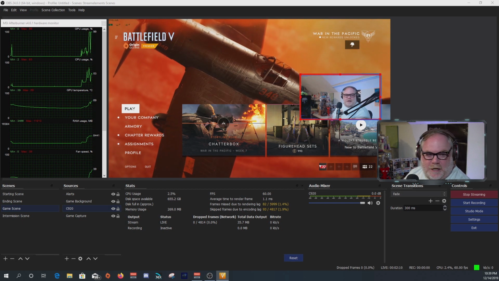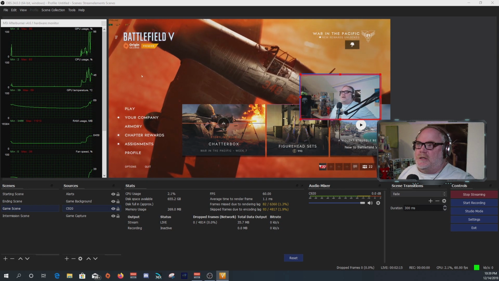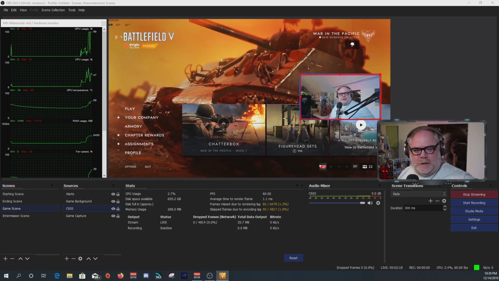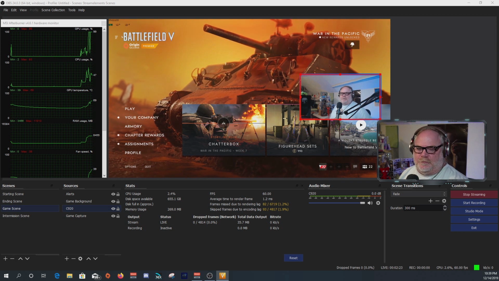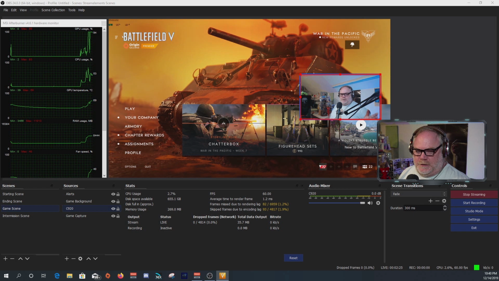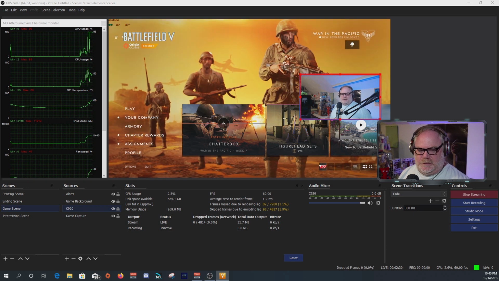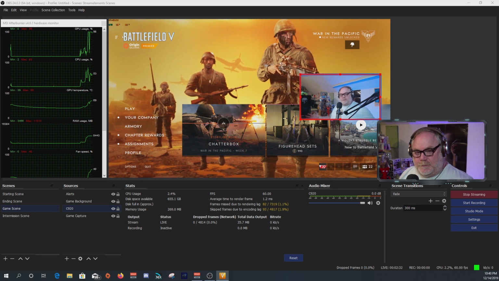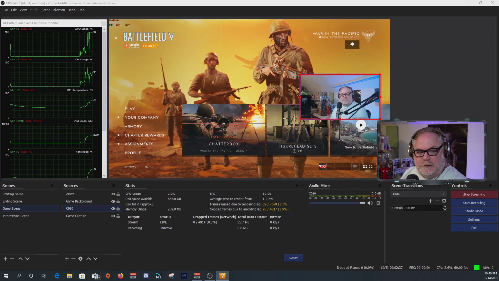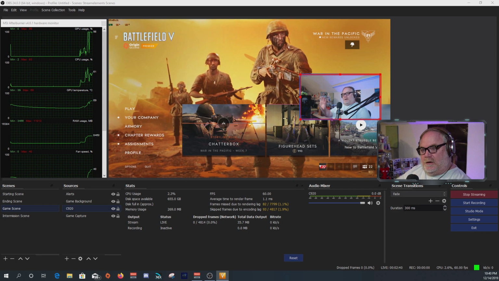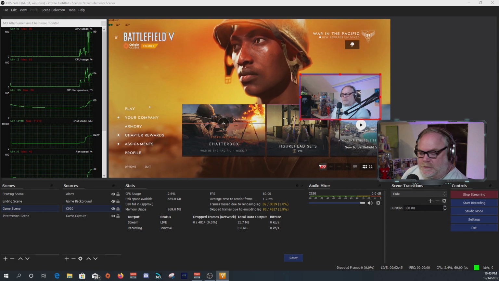Now the game's running. You can note, and this is something that's good to note, the graph on GPU usage here at the top of the graphs. It's at 99%, but we're not dropping any frames, and that is because we're running OBS Studio as admin, and it's using that fix that they did so that it prioritizes OBS over the game. So that's why it's doing that. Otherwise we would be dropping frames, skipping frames like crazy. So now the game is actually taking a bit of a performance loss compared to OBS.